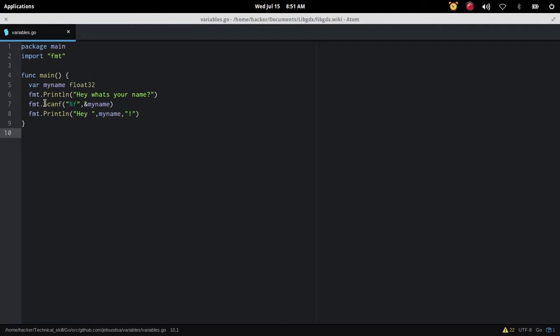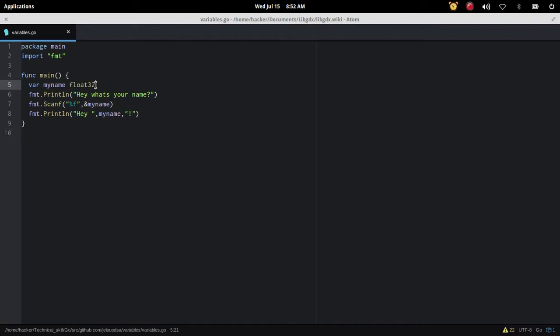And Scanf is a function where we can give the input. Basically, myName is the name of the variable, and &myName gives the address of the variable, the memory location where we store this value. So Scanf will store the percentage f value, meaning the floating value it got from the standard input, that's the keyboard, to the specific memory location, the address of this variable. That's what it does. And there are some cool things we can do with strings, and we will discuss those things in later tutorials.